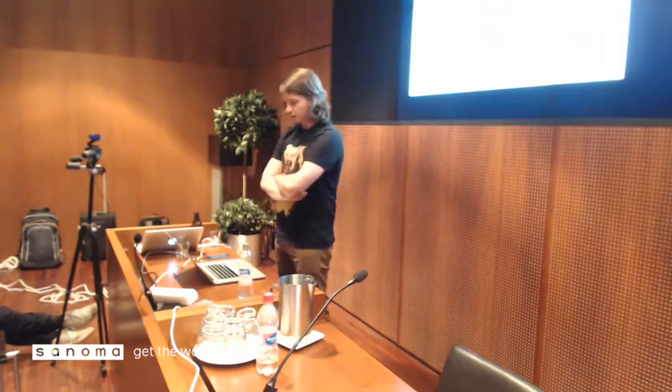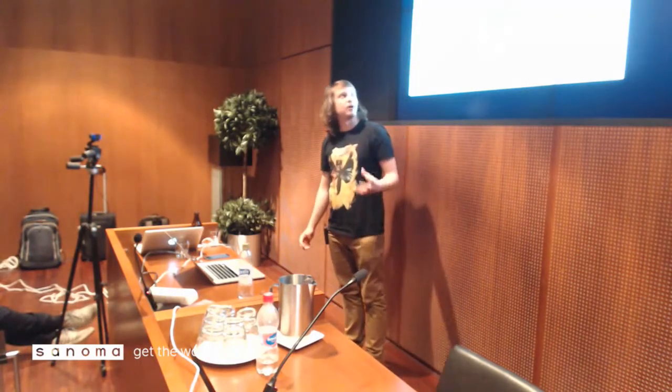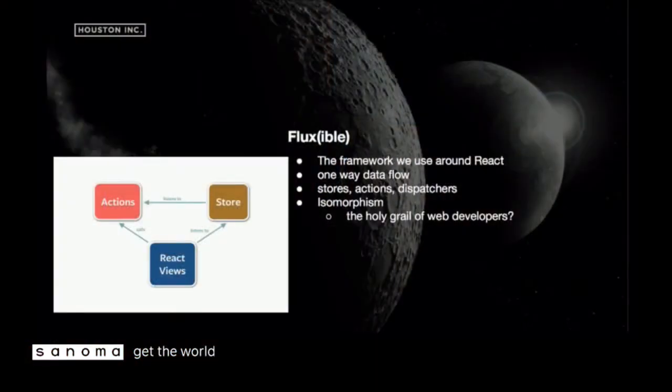And there is also this Flux. I put this label in brackets because Flux is the architecture that we are using. It's all about one-way data binding. For example, if you think about Angular.js, if someone has heard about that, it's kind of two-way data binding. So data goes in both directions, from your controller to your view and from your view to the controller. But this is doing it a bit differently.